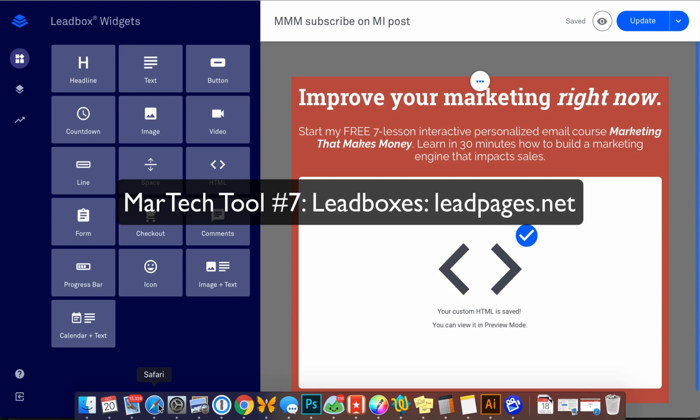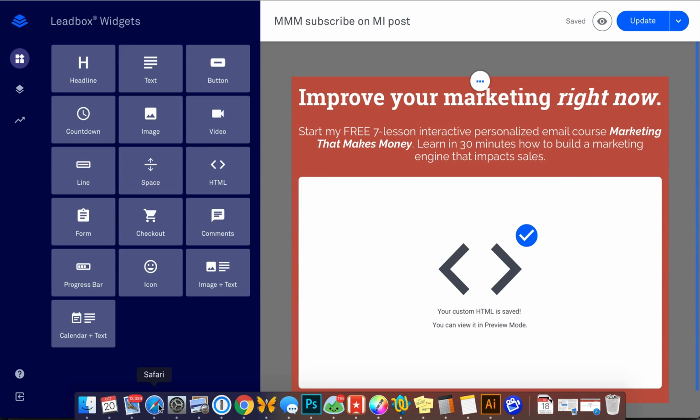I love Leadpages. They happen to be the same company that runs Drip, and so there's a really nice, elegant integration between the two that I'm not necessarily using for this project, but in general I really love. And it solves problems for me. It's easy to use. I don't need to spend a lot of time on it. Time is really a premium for me, so I like to use Leadpages when I can. And Leadboxes as well when I can.